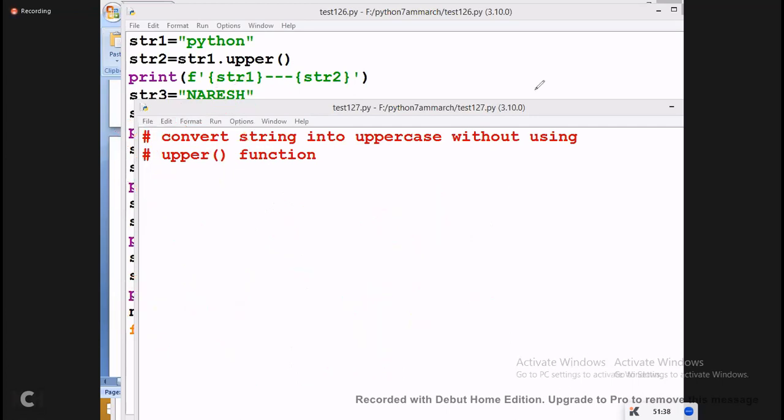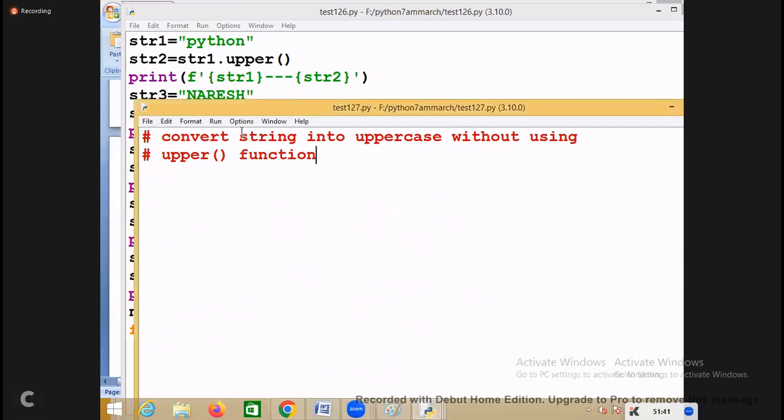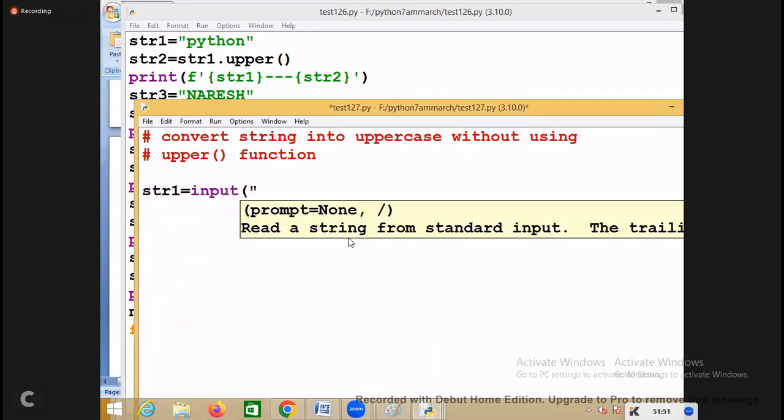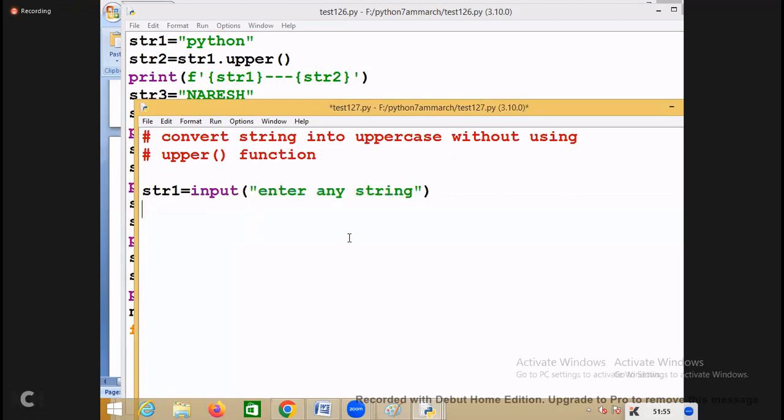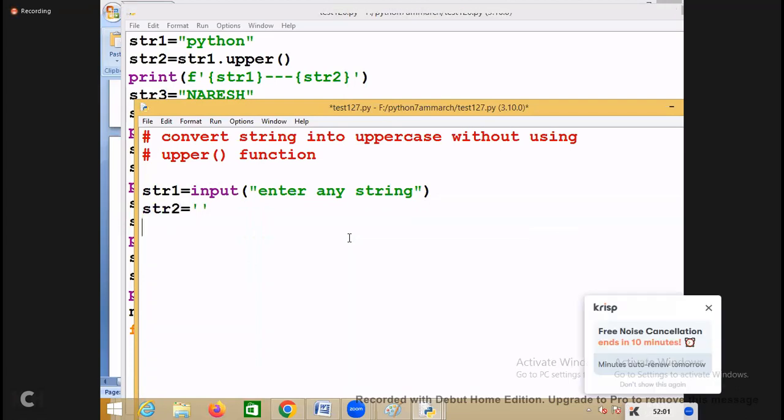So that is how you do the conversion. Convert string into which case? Uppercase, without using which function? The upper function. So first you create one string, where I'm writing enter any string. Then after that, I create one more string which is an empty string, where you store the converted string.